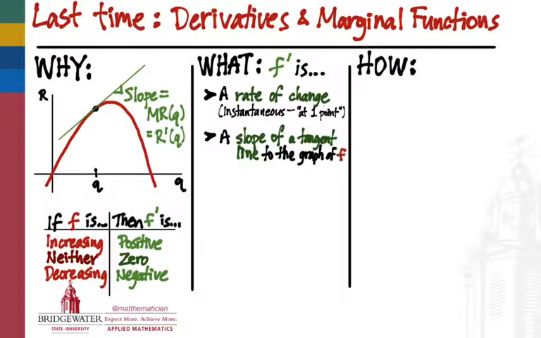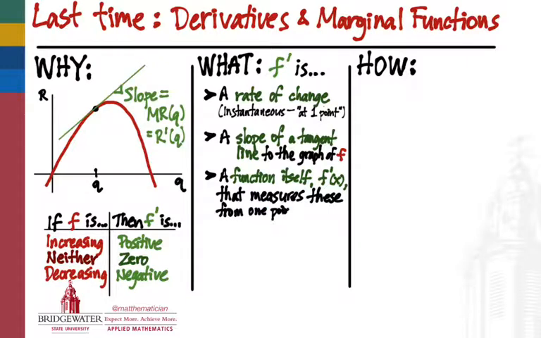Derivative also tells us the slope of a tangent line drawn to the graph of a function. We call it a tangent line when it just barely touches the graph of the function at a single point and is otherwise in the same direction as the graph of the function at that point. So the slope of a tangent line is the graphical interpretation for what the derivative tells us. And perhaps most importantly, the derivative of a function is itself a new function. Right? Derivative is almost like a process that I can use to take one function and turn it into another function which measures the rate of change of f, the slope of tangent lines to f, from one point to another.